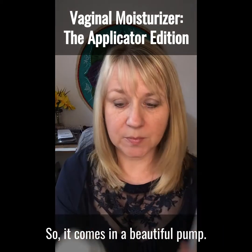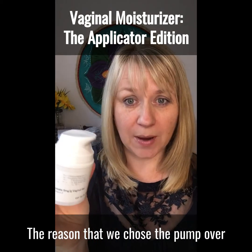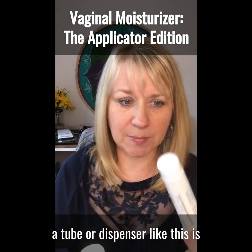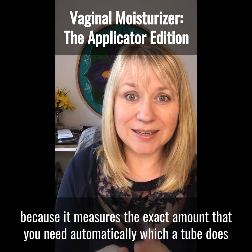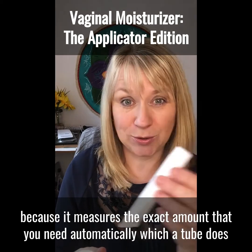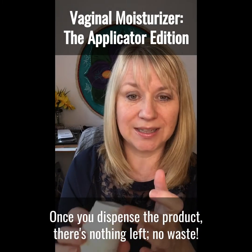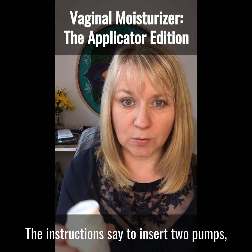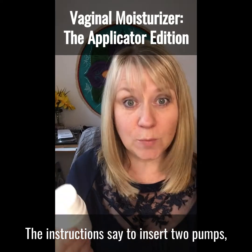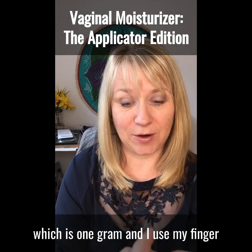So it comes in a beautiful pump. The reason that we chose the pump over a tube or dispenser like this is because it measures the amount that you need automatically, which a tube does not, and it's really clean. So when you dispense the product, there's nothing left there, and so no waste. The instructions say to insert 2 pumps, which is 1 gram, and I use my finger.